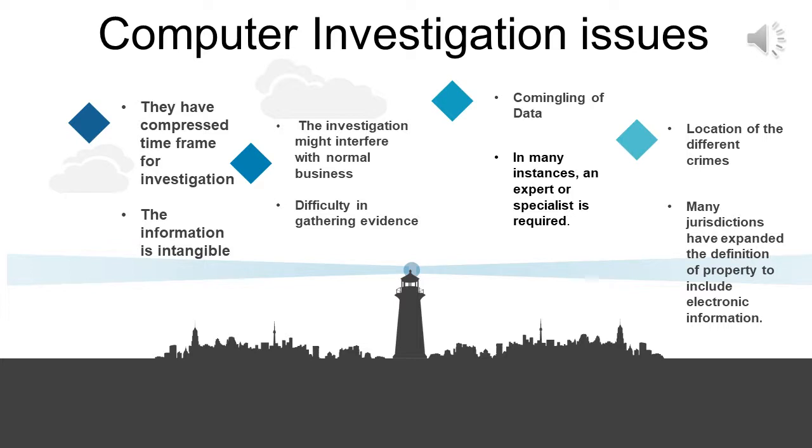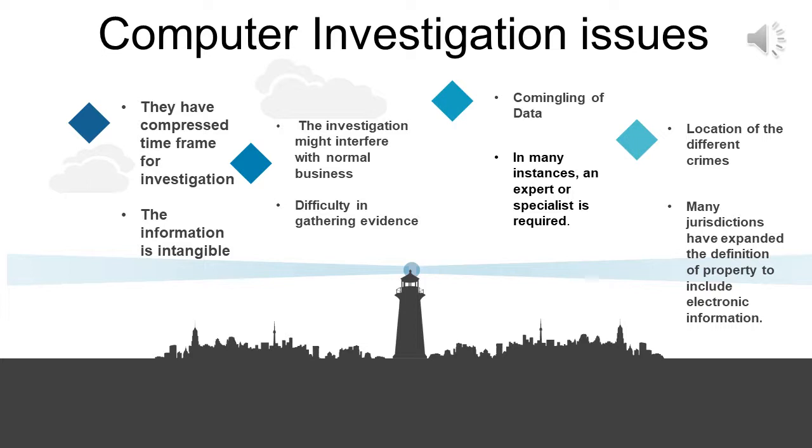So firstly, we want to start with what is computer investigation. Basically, this is also called computer forensics. Computer forensics is the collecting of information from and about the computer system that is admissible in a court of law. And because of the nature of the information that is stored on the computer, investigating and prosecuting computer criminal cases have unique issues, which we are going to discuss here.